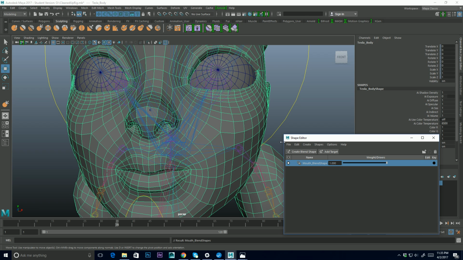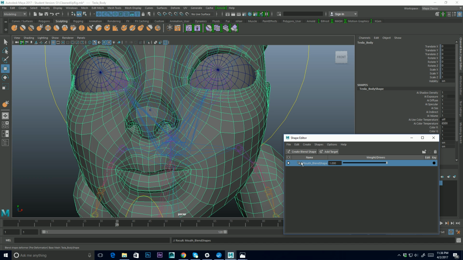Okay, so now that we have that, we're going to add a target. Instead of having to go in and duplicate, which you can still do, you can duplicate out your model and move it over and create a bunch of blend shapes, sculpt them, and then select all your blend shapes and select your base mesh last, and then you can create your blend shape, and that will do the same thing. But this, you can set up and start adding targets with the Add Target button.